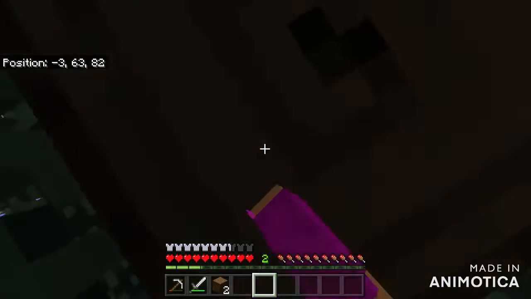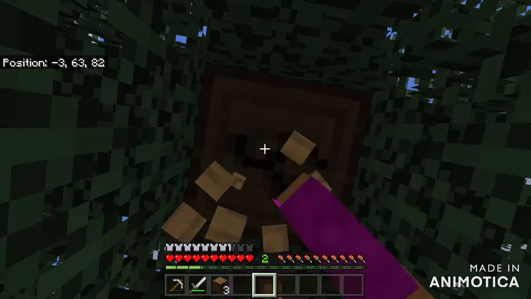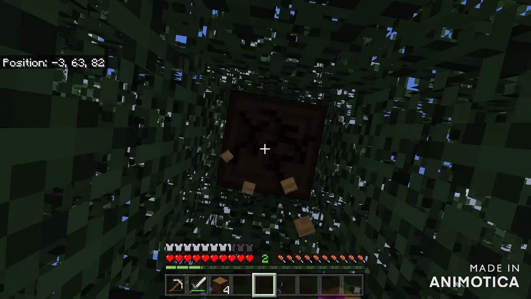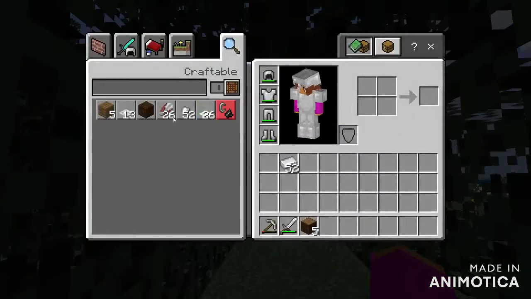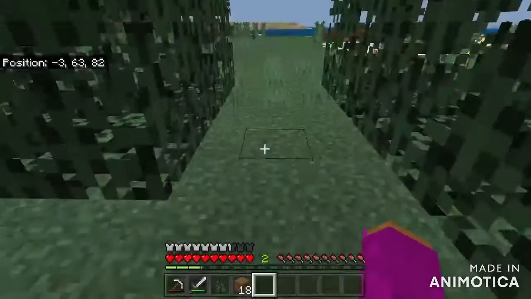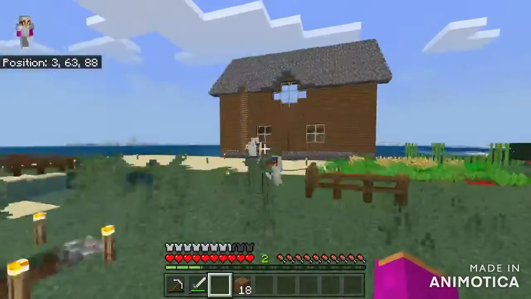Yeah, but for right now we're just gonna do this and then we're gonna go into the mine and just grab as much cobblestone as possible. I think that's enough wood because I don't need that much. I just need to make sticks. That's all I really need. It's just stickies. Yeah, perfect. Whee!